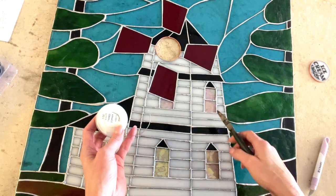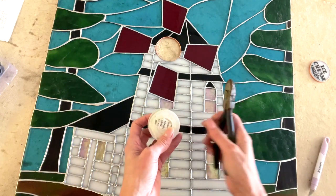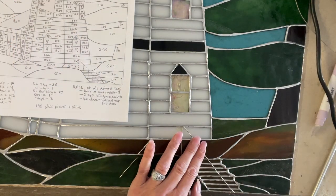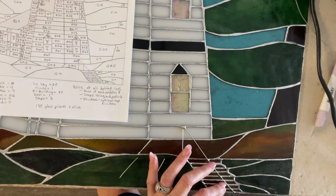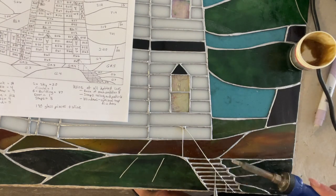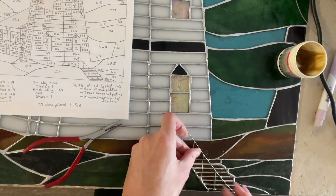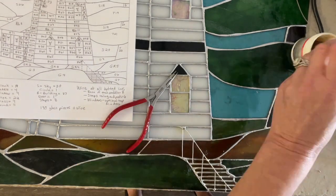So I'm just using some wire cutters. That's the part I'll do next, and then I'll wash and patina everything and wax, and then carefully insert that center. So I'm fast forwarding through the stairs that I'm doing here. I just cut the basic length I need for each piece of the stairs, and then I start tacking it down. You can tack down on a couple of the seams, and then the rungs that go up, I'm just attaching to the top of the rail of the stairs. I'm just following the diagram on Judy's pattern and trimming the wire as needed as I go.